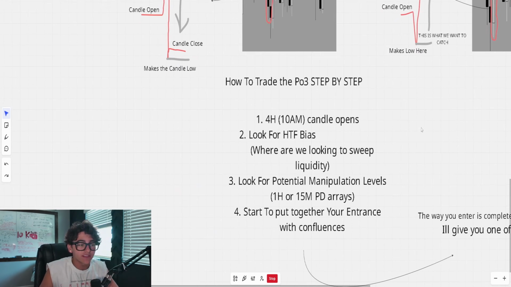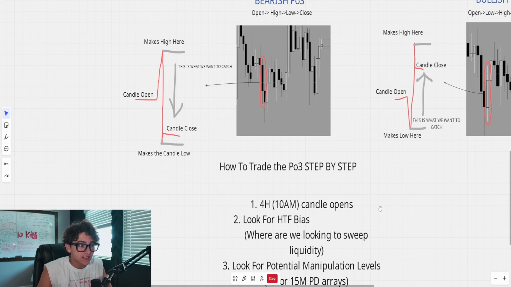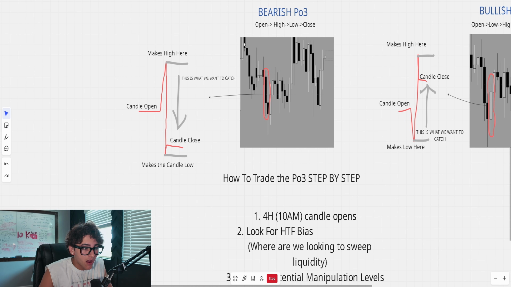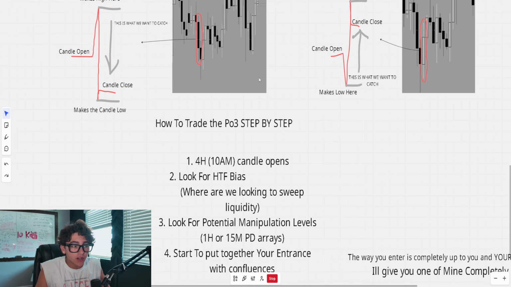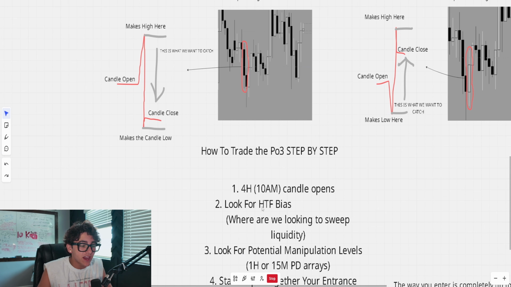So how to trade this step by step, and how we're going to figure out those points in which it wants to flip, is where this power of 3 comes in. So we're trading this, the 4-hour 10 a.m. candle opens, and we're looking for a higher time frame bias. That means that with this happening before, obviously we've seen that this bearish candle was inside of a bearish trend. This trend has been bearish on the higher time frames for quite some time now, and we've reacted off of bearish PD arrays, respected them multiple times. So the overall narrative of this would be bearish. So in that example, I would go into the day expecting us to manipulate higher before distributing lower, right? So that's the high time frame bias.